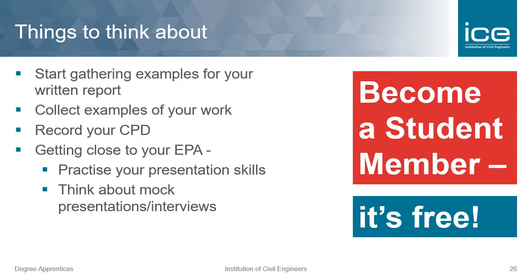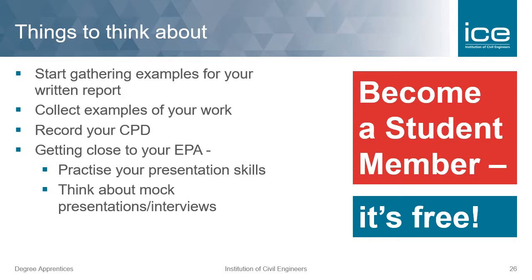I thought I'd finish with a few things that you might want to think about. Firstly, it's never too early to start gathering examples for your written report, so just get into the habit of keeping hold of good pieces of work that you've been doing at work that might help you demonstrate how you've met the KSBs. Make sure you're recording your CPD, so get hold of the templates and make a start if you haven't already. Check out the CPD guidance document and also the CPD webinar to help you with filling in your CPD. If you're getting close to the time when you'll be ready to sit your EPA, then definitely start to practice your presentation skills, and also have a chat with your employer to see if they can help you set up some mock interviews.